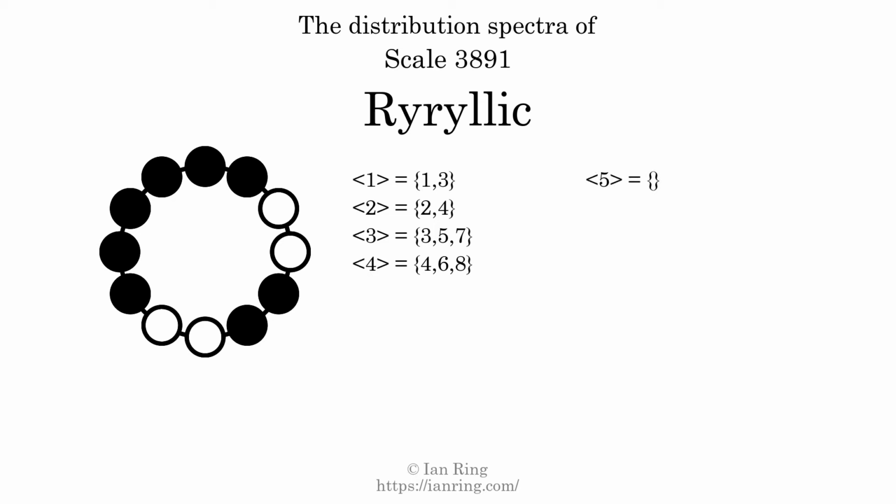The generic interval of 5 scale steps comes in 3 different specific interval sizes, 5 semitones, 7 semitones, and 9 semitones. The spectrum width of this generic interval is 4. The generic interval of 6 scale steps comes in 2 different specific interval sizes, 8 semitones and 10 semitones. The spectrum width of this generic interval is 2.